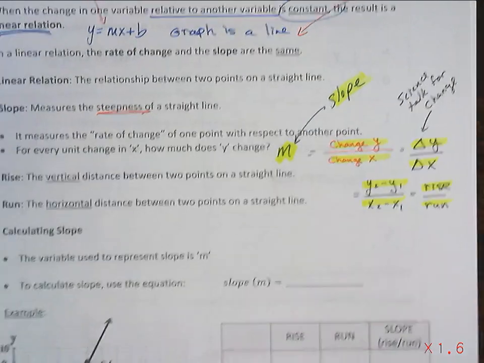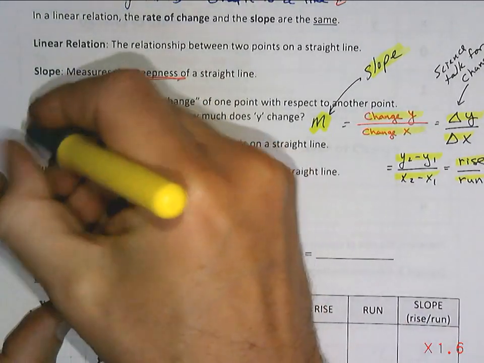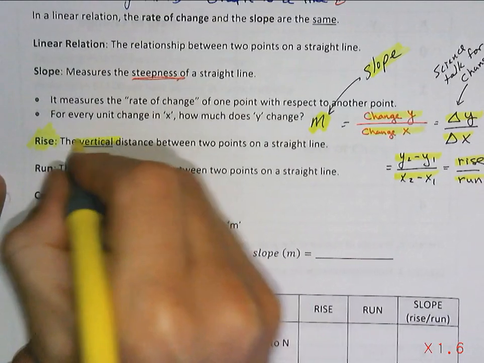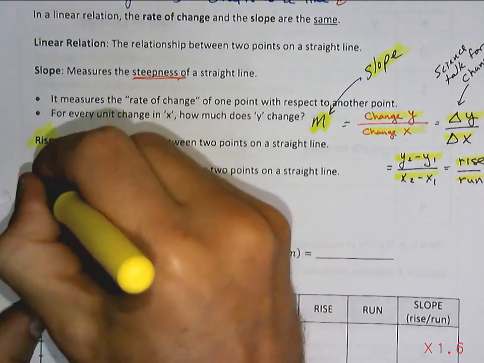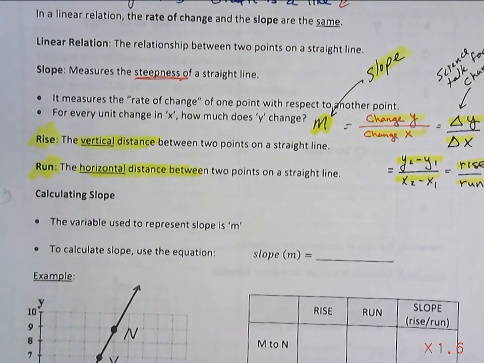All right, so let's continue. So I've jumped ahead here. Let's go back to the note. Let's talk about what rise is. Rise is the vertical distance between 2 points. Run is the horizontal distance between 2 points. So I think we can remember that rise is going up vertically and run is going horizontal. If you were to run away from a bear, and I went camping last weekend, so if I had to run away from a bear, I would run horizontally, right? And if I was rising as I went up the hill, I would be moving vertically. I think we can understand that. So rise is vertical, run is horizontal.